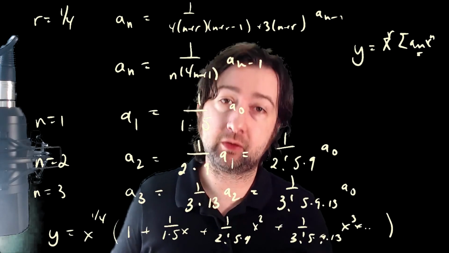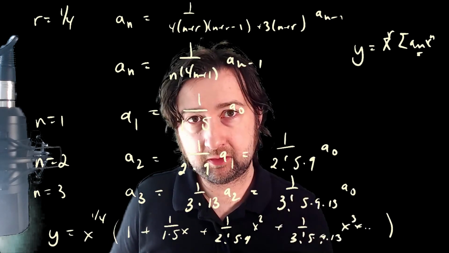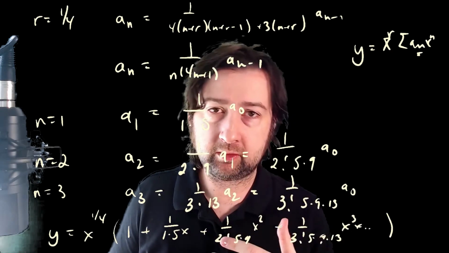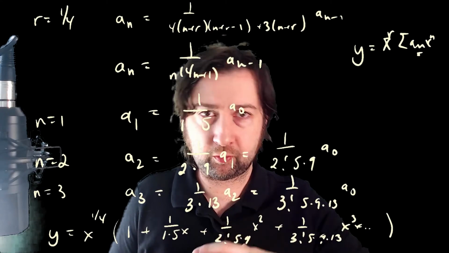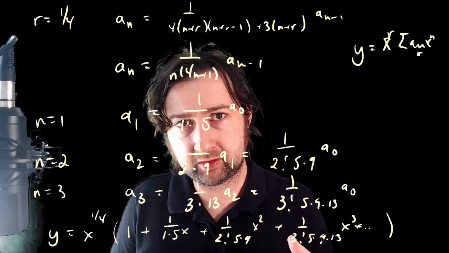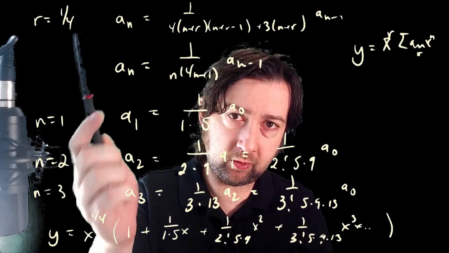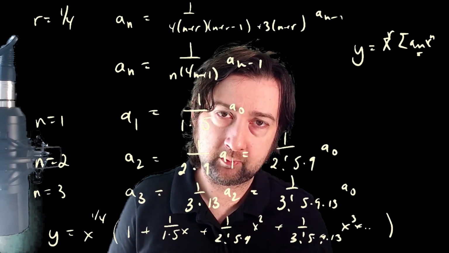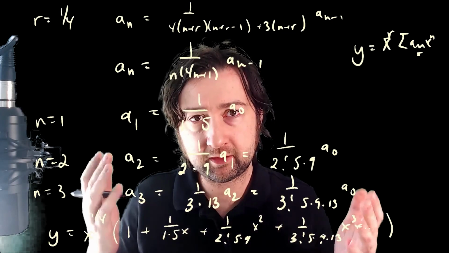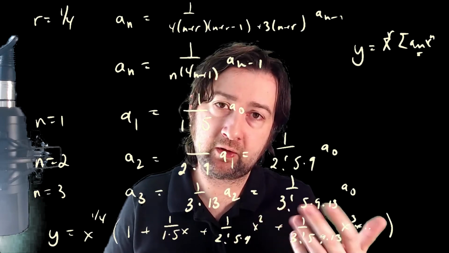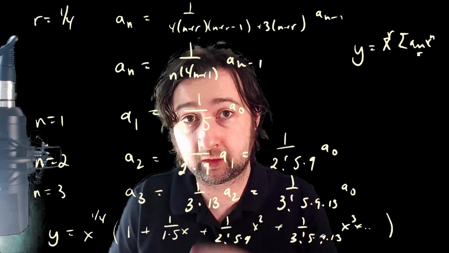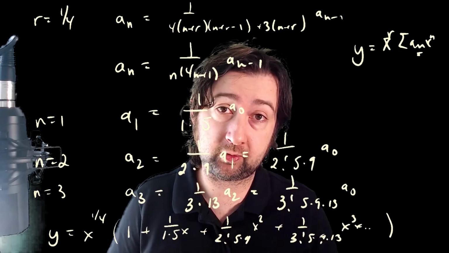So the behavior of a Frobenius series, in some sense, is determined by what the values of r happen to be. The growth or shrinking of a Frobenius series as you come into a singularity is determined by what the r values are, because that x to the r term in the front is going to dictate how quickly or how slowly your function is approaching infinity or some constant as you get closer and closer to some singular point in the differential equation.